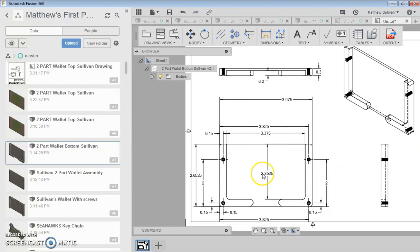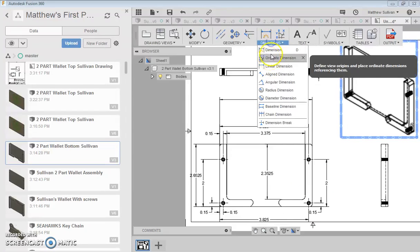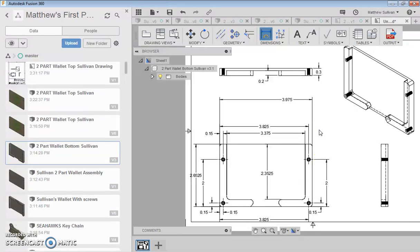These numbers all are correct. 2.3525, 2.6525. All these numbers are going to work really well for your final product. And the last thing to look at would be, are your walls correct? Is your distance from this wall to this wall correct, and this wall to this wall? So some last few things you could check out on your project, and do save your work. Good luck to you, and have fun.